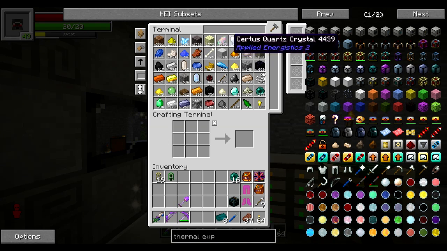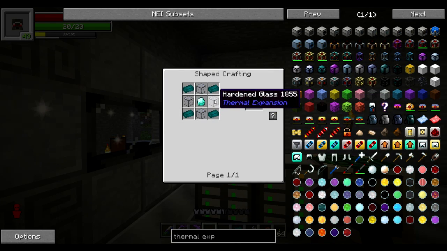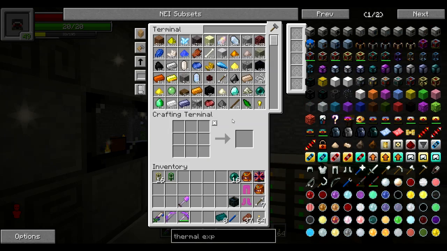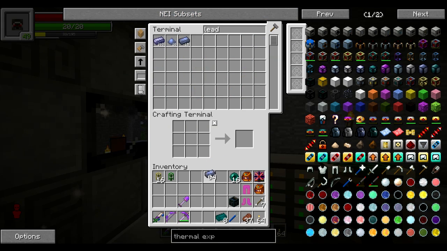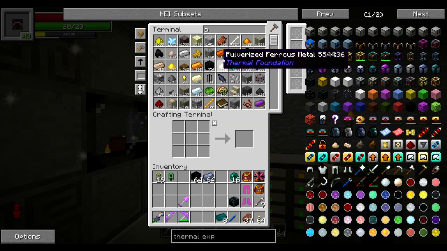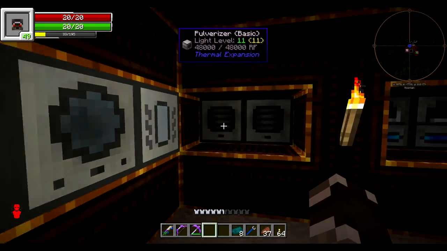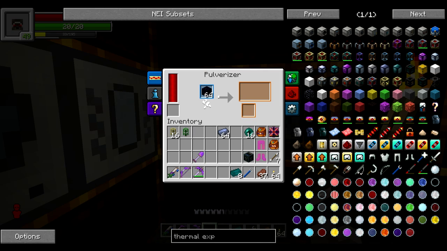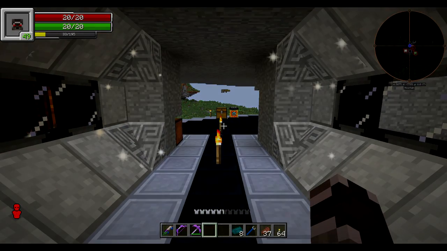Alright, so let's go ahead and take a look. So the frame, we are also going to need hardened glass, which is going to take obsidian and lead. So we can go ahead and grab the lead out of here because that's nice and easy. And obsidian. Now this is going to take a little while. I'm going to go ahead and crush up that because I know we're going to need a lot of lead glass later on. Alright, oh, not what I meant to do. That's what I meant to do. Alright, so while that's pulverizing, I will be back in a minute.